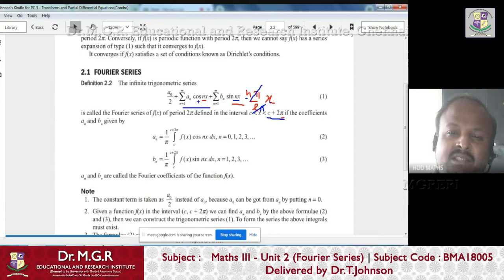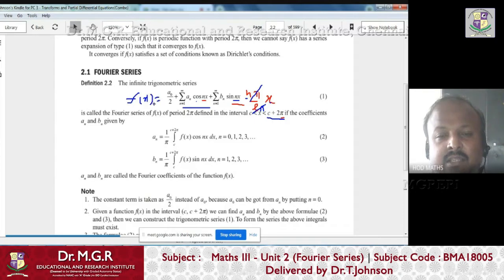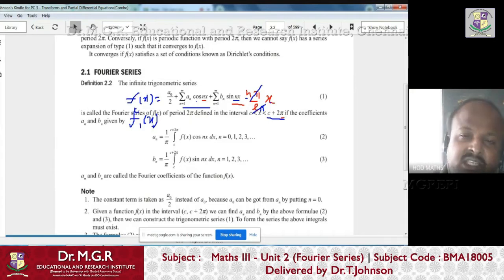But you may ask, sir, cos function, sin function, we already know. Whenever x is given, we know the value of the cos function, sin function. But how does it differ from function to function? Suppose some f of x is defined and is represented by cos x, cos 2x, cos 3x, right? Suppose some other curve is there, g of x, or some f1 of x is coming. Then which one will change? Because cos x, cos 2x won't change, and cos values also won't change. It takes a value from minus 1 to plus 1. But for the functions you can't expect it to take only values from minus 1 to plus 1. It may be periodic in nature, but it may go to any value.